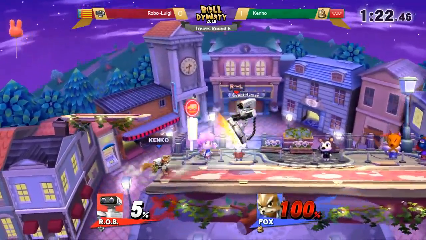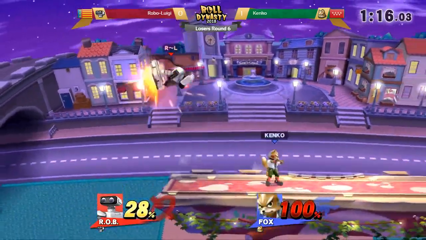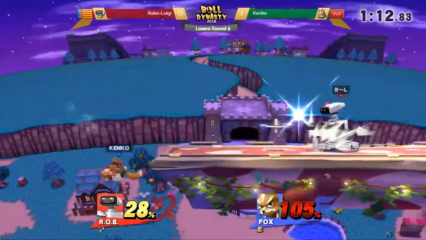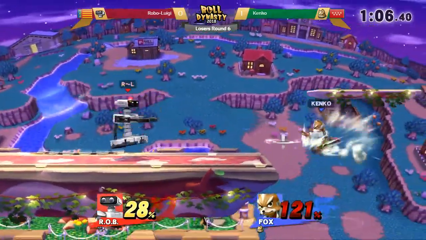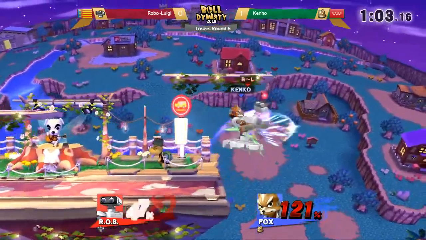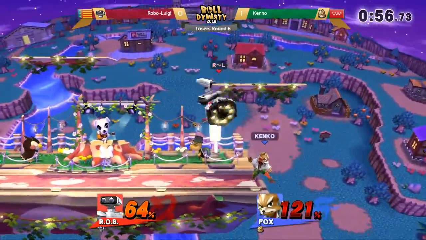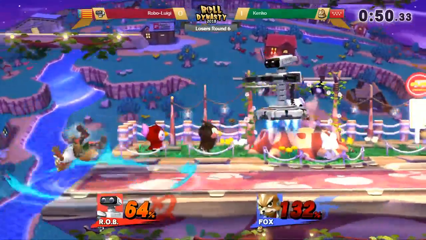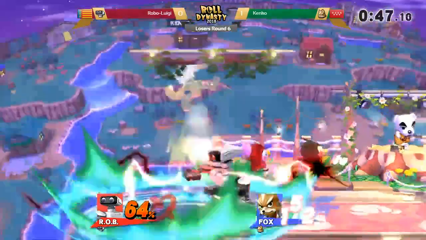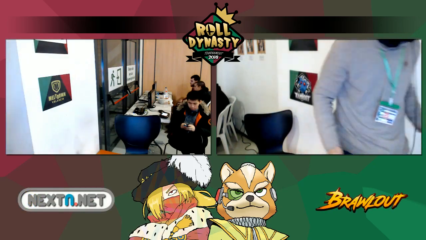Really good nair. Another nair, but doesn't space it too well. Oh. Oh, he's... Oh! Kenko is doing really... Is he gonna get it? No, he's not gonna get it! Oh no! Ooh, he tagged it. Hey! Oh, no back air. Okay. Whoa! Oh! My goodness! Oh my god! That was incredible.